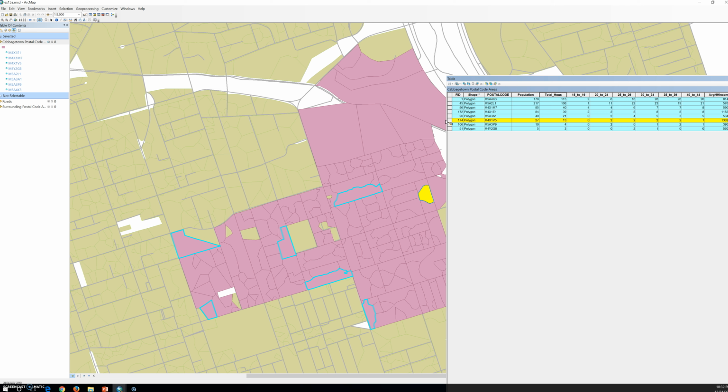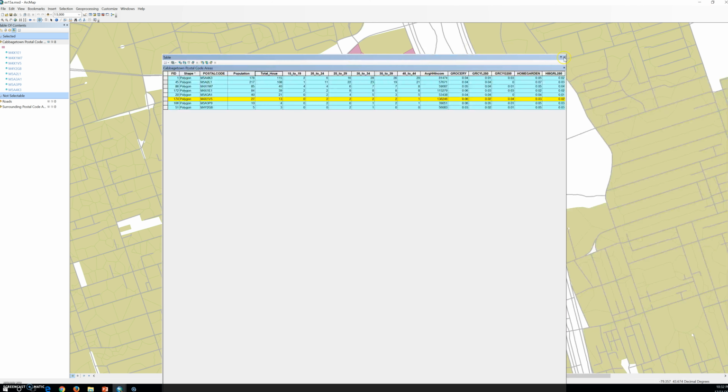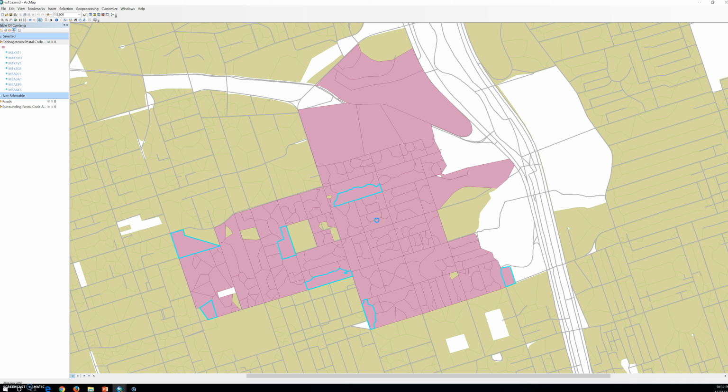When you are done, we're going to close the attribute table. So I'm going to close the attribute table, and then the yellow highlight on the map disappears. On the menu bar, we're going to do selection and then clear selection features. Or also you can do it from here. This button is clear selection. There are two ways to do that.